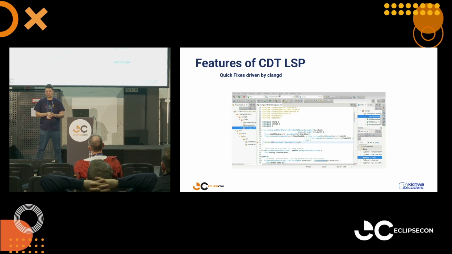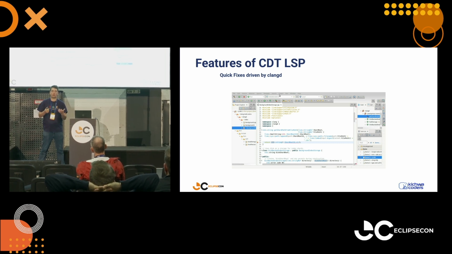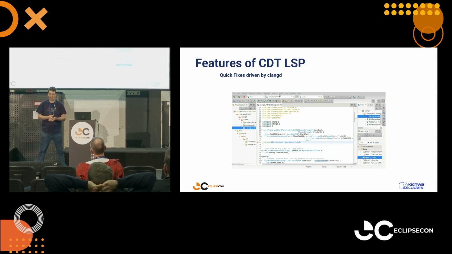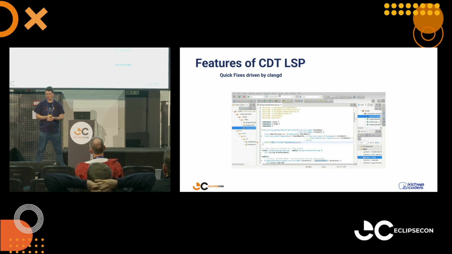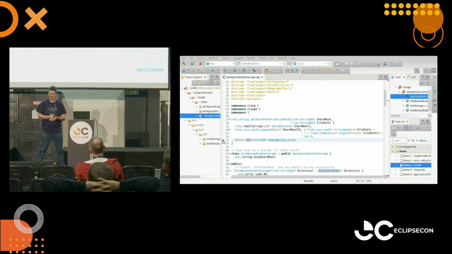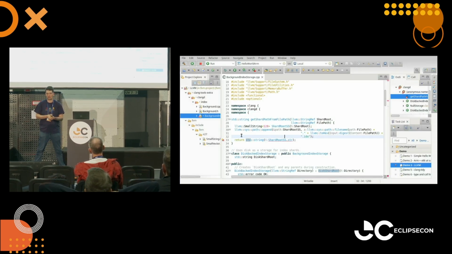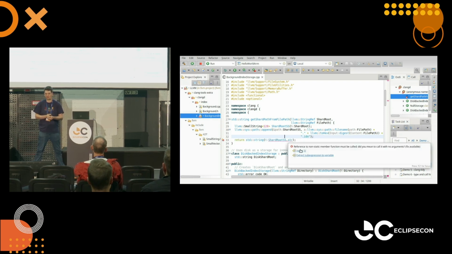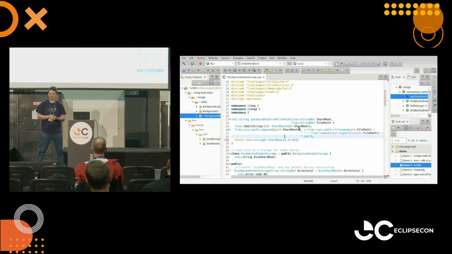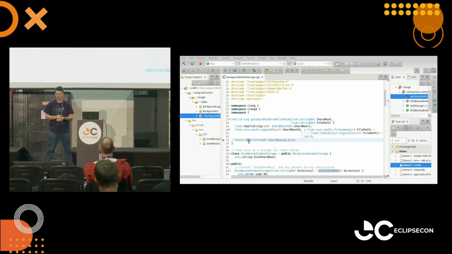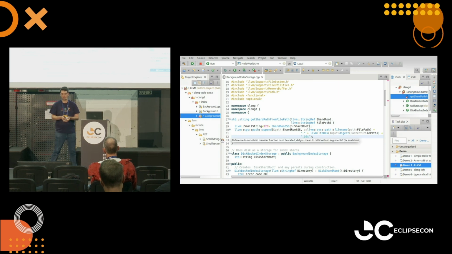Quick fixes are an important part of the IDE ecosystem, and clangd has a whole bunch of quick fixes, and we're fortunate because of all the infrastructure that came before us. This just works. Here we have a syntax error of sorts that clangd knows how to fix, and it inserts the brackets for you. The video is just restarting there.